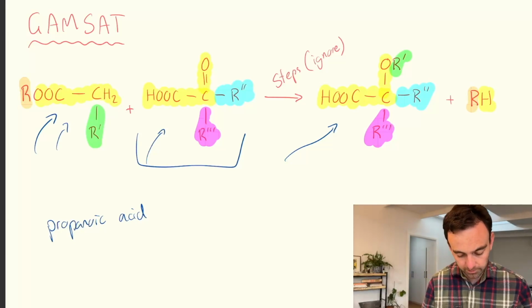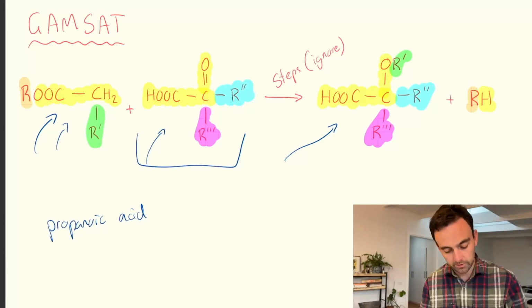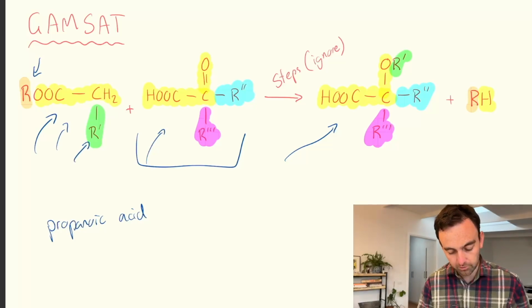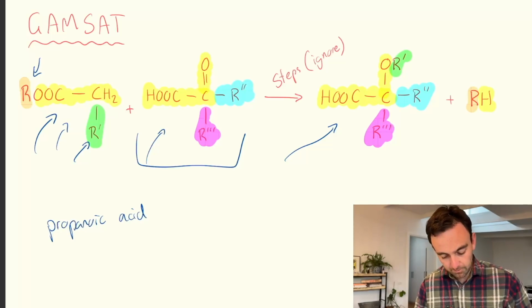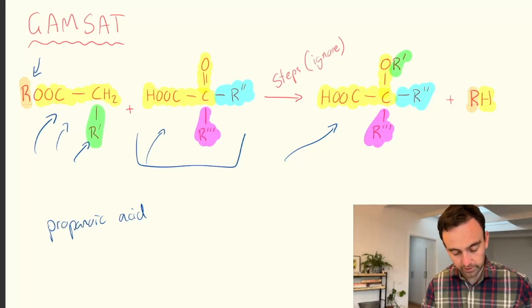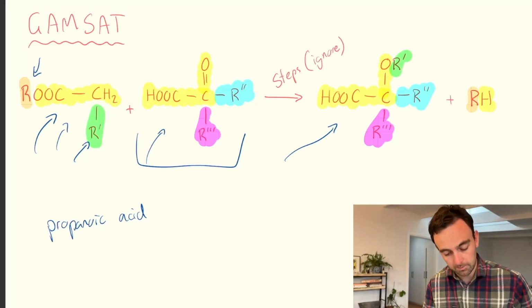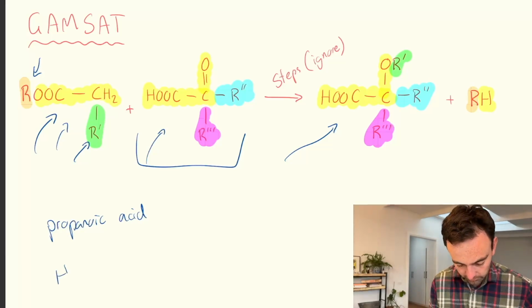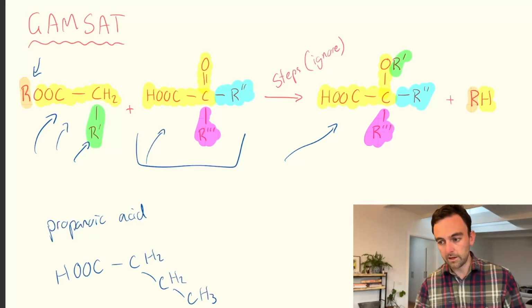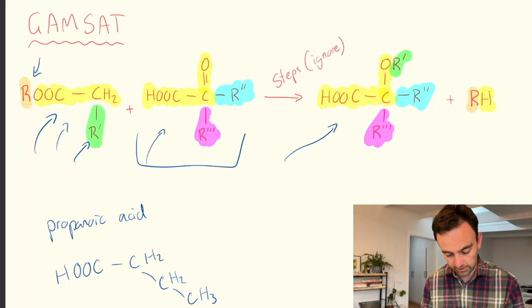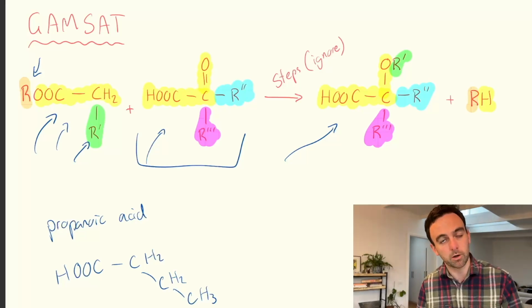So you need to go from propanoic acid and determine what R and this R prime are, and R prime just means a different hydrocarbon, but you need to go from this word into what it means. So if you draw this out, propanoic acid, that's a carboxylic acid. So I'll just do this quickly, but what this would be is CH2. So to make that, it has to be this, that's the only way that you can make propanoic acid.